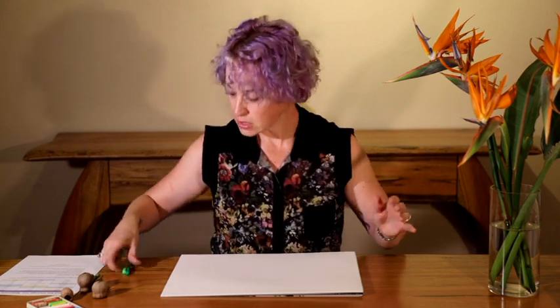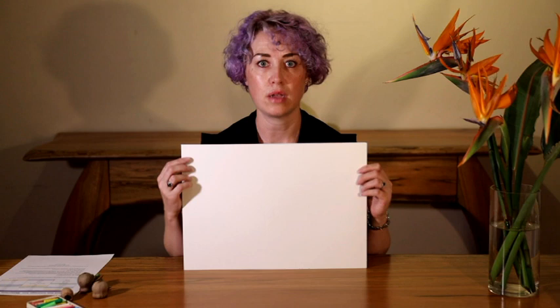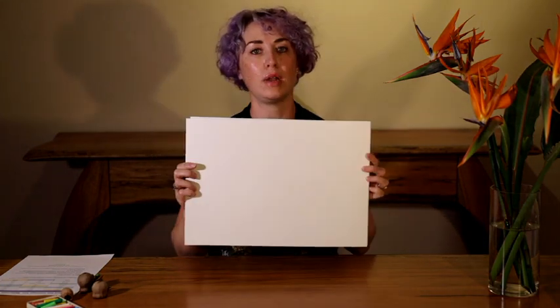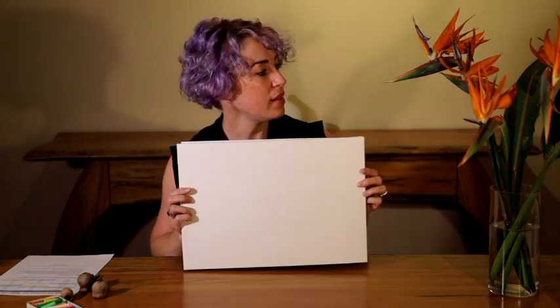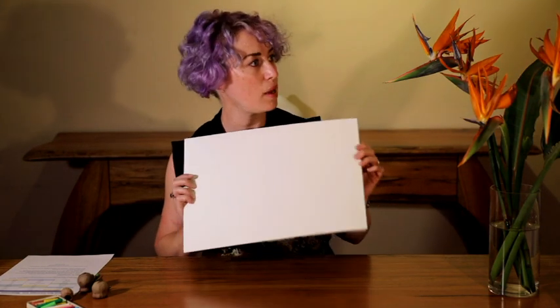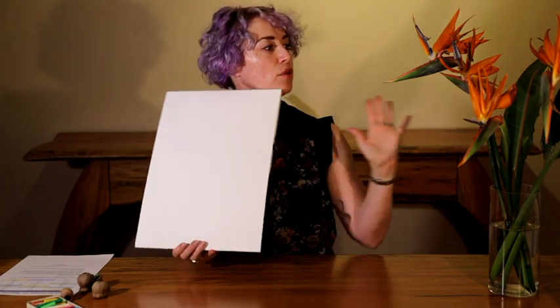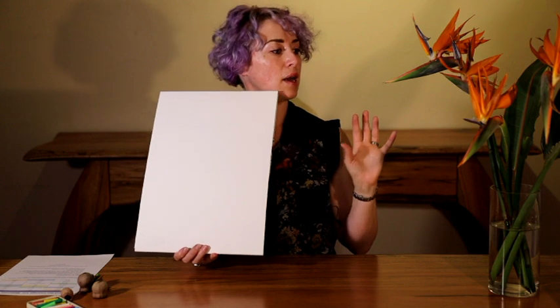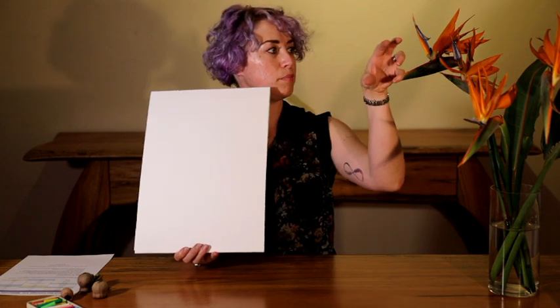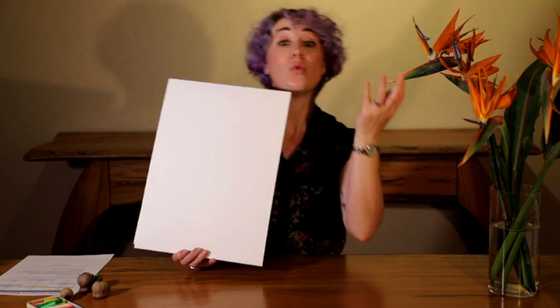Again, same as last time, have a play with the orientation of your paper. You might decide you want to go portrait, you might want to go landscape. I think for this one I might actually go portrait, even though the vase is quite wide. These Birds of Paradise flowers are quite tall, so I think it'll really give me justice if I put a bit of length to it. So here we go.